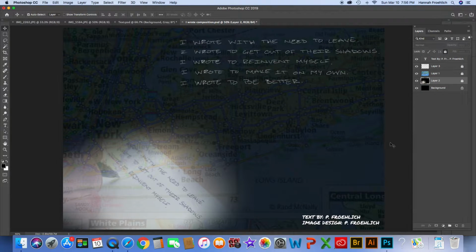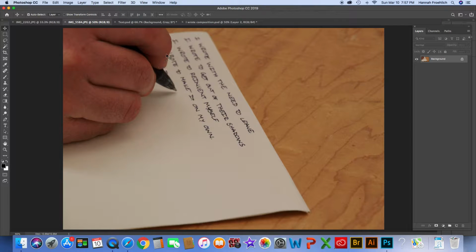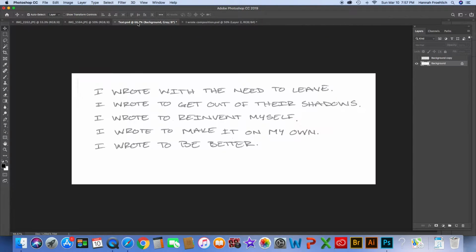Okay, today we are going to create a composite image from multiple images and text that highlights the text that is in the image so we can illustrate it. So the first thing I'm going to do is show the image that we're going to eventually create in the end, and it's going to be made out of an image of my text, which is my original text, the image of the hand writing that text, and then an image of a map to go along with some of the words in that text.